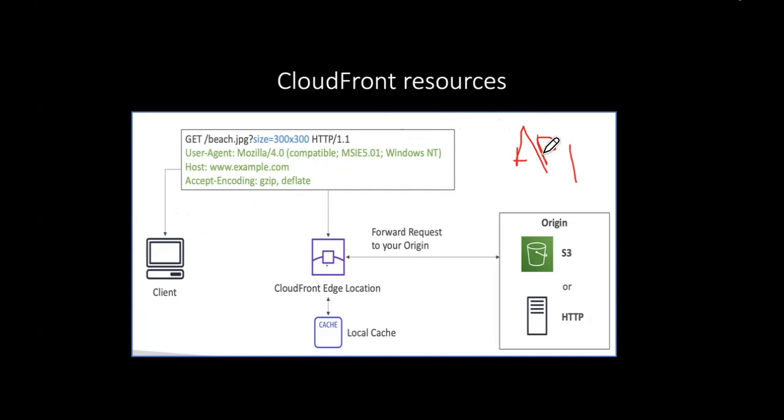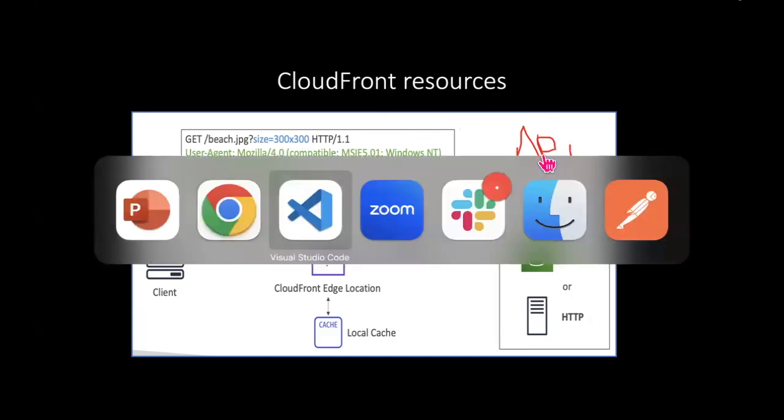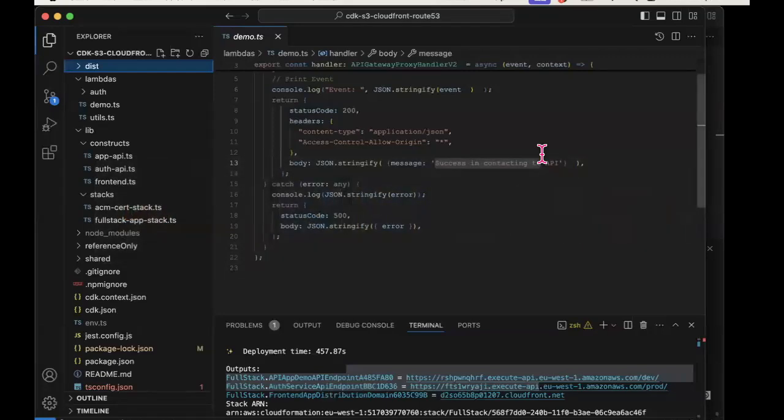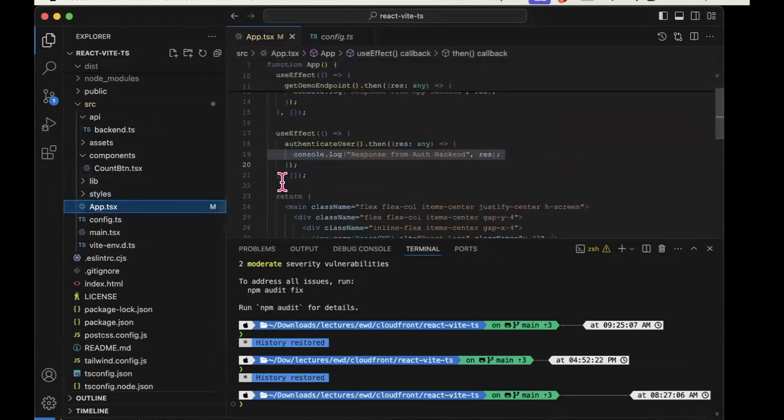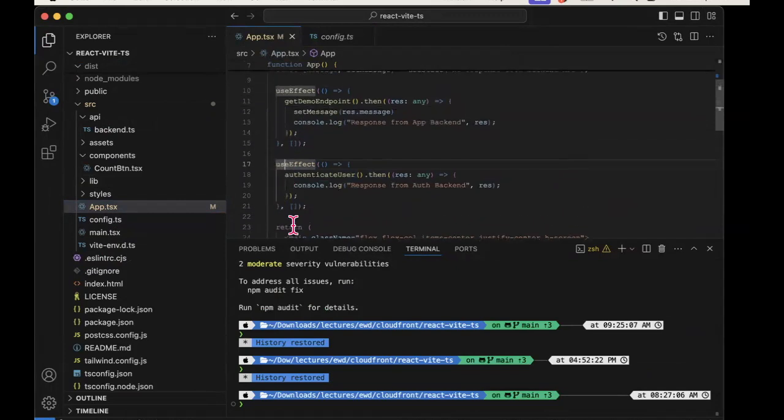That is as a result of the fact that I've got these two useEffect hooks in my React code.